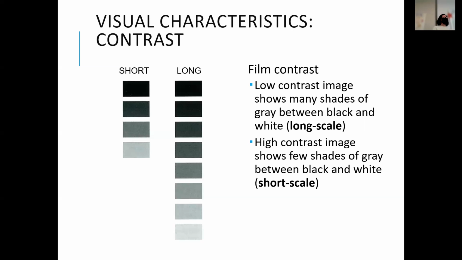Short, you can think of in a very, very basic way. You can think of it as like black and white, short scale. I only got two options. Now that doesn't mean you don't have some gray. I'm just trying to break it down into something that will trigger. If it's a short scale, I have few options: lots of black, lots of white, not a lot of gray. So something that will help you trigger it.